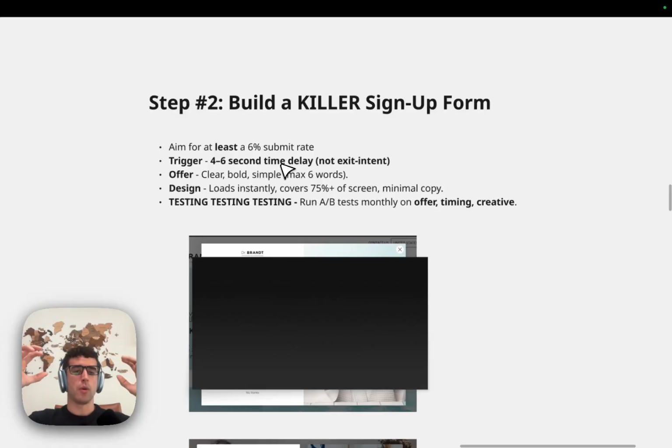And your exit intent form should have a different offer than whatever your main form is. So if you're giving 10% off as soon as you land on the site, your exit intent form should not be 10% off. If they didn't subscribe the first time, why would they subscribe the second time? What's changed? You know what I mean? Nothing. You want to give them something else so maybe they respond to this new offer.